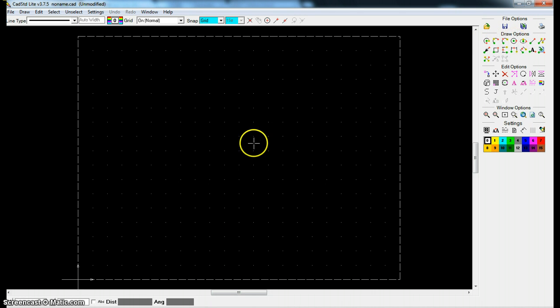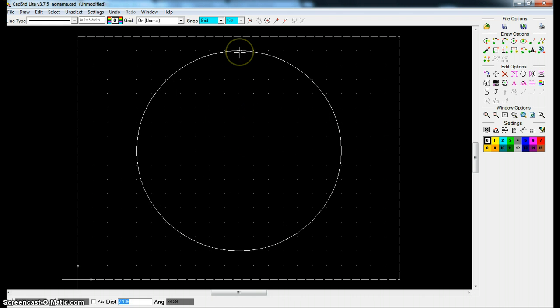We're going to start with a circle. And we are on snap to grid for this assignment. So it's jumping right onto the grid points, which is convenient, but it's not always desirable. So we'll change that. So we've got a circle. And let's go ahead and we'll put an eye on here using an oval. So I want it to come up to there and over to there. There's one of my eyes.